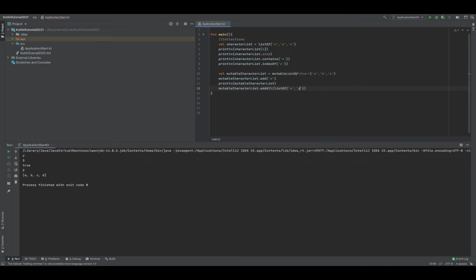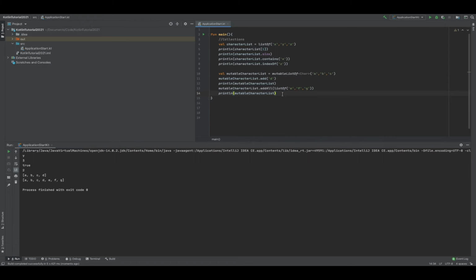So we're going to add a separate list of E, F, and G. And let's copy this printout and print it out again so you guys can see that this is possible. We can add single characters, or we can add a whole collection of characters if we want to. So now it's A, B, C, D, E, F, and G. We got the alphabet going on.